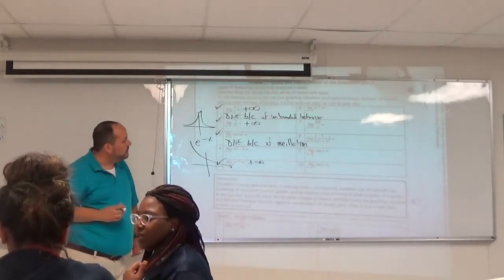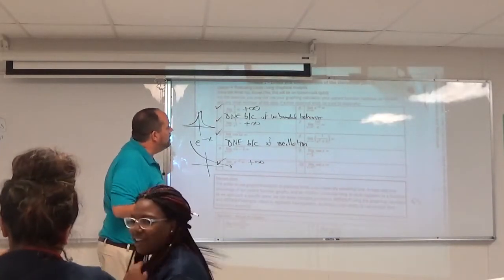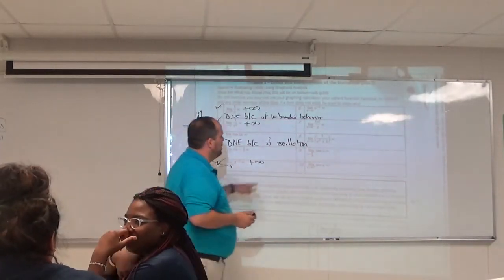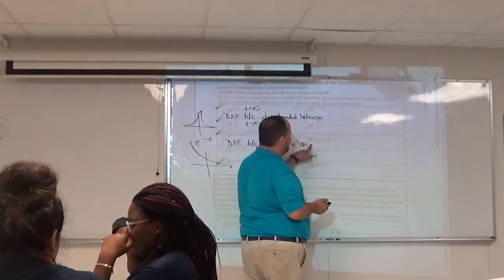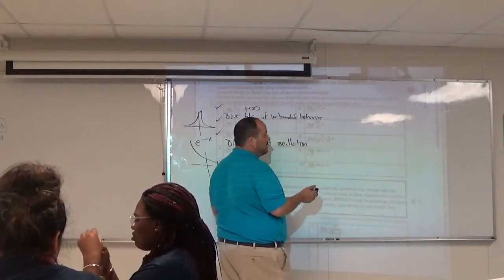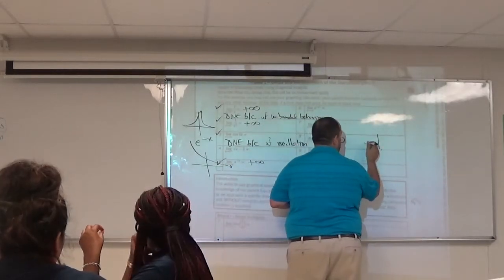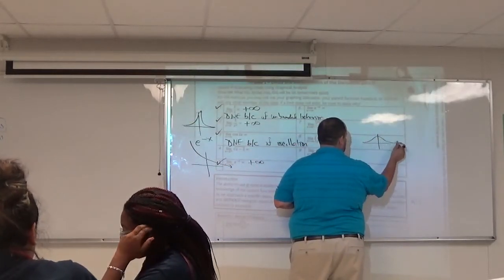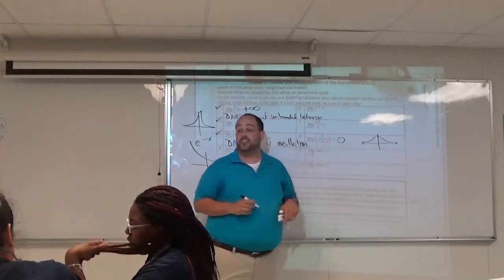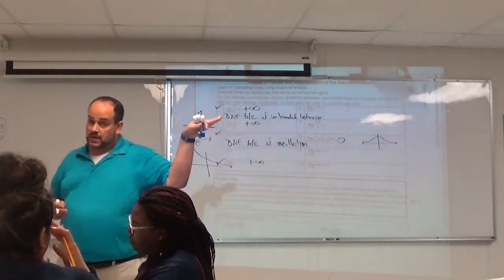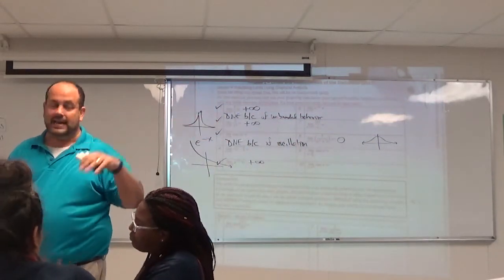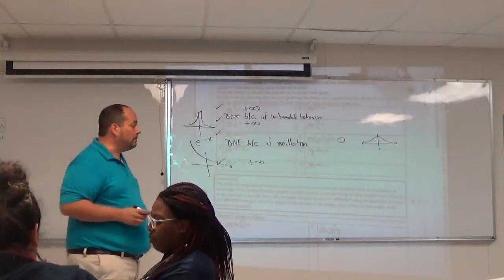Abraham. Number 8. Limit as x goes to infinity of 1 over x squared plus 1 equals 0. Love it. If you don't know what the graph looks like, it looks like that. It does that little hill thing. So as you approach infinity, the y values are getting close to 0. Nice.